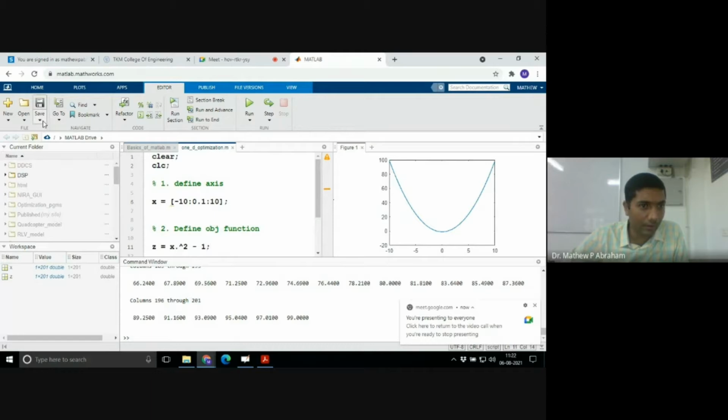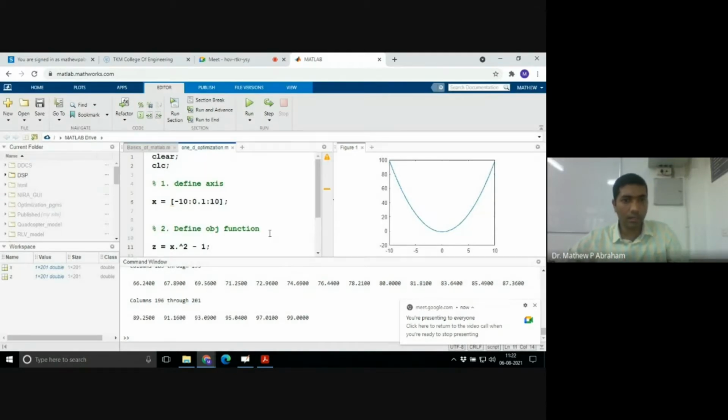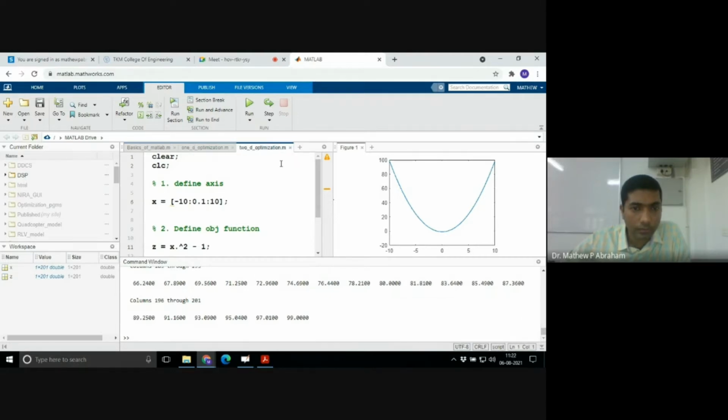That's the only difference. Okay, so let me switch to MATLAB, and I'll edit in this one itself. I'll save it as two-dimensional optimization. Okay, it is opened in a new window. Here I need to define two axes. So this is one axis.